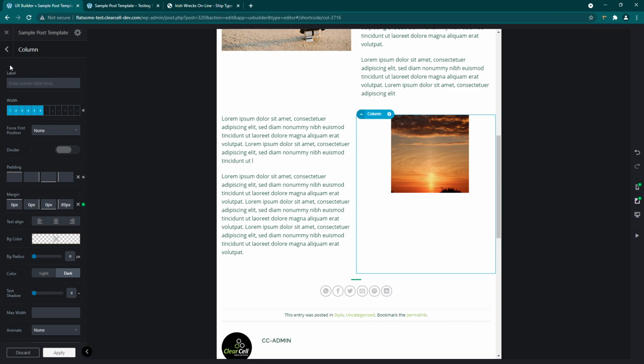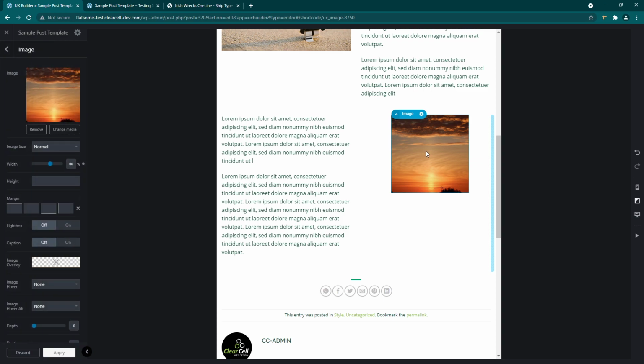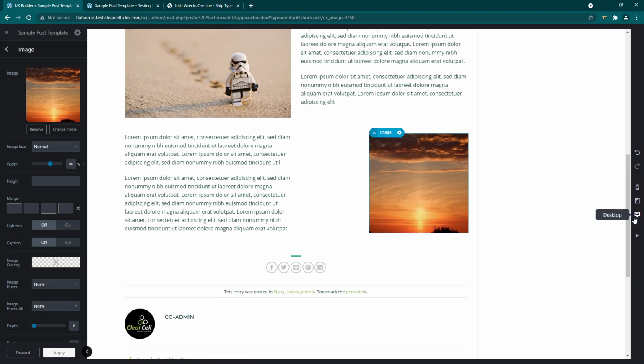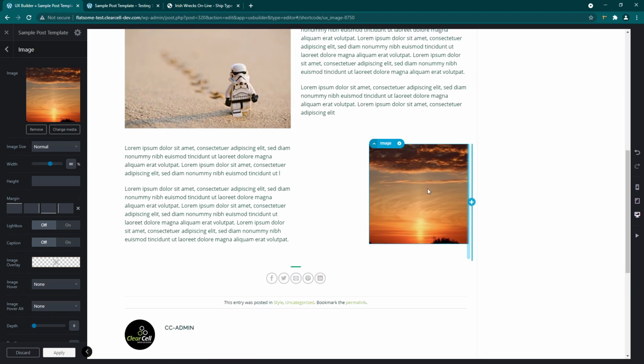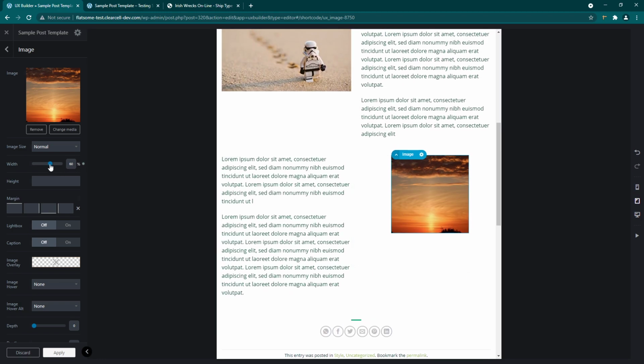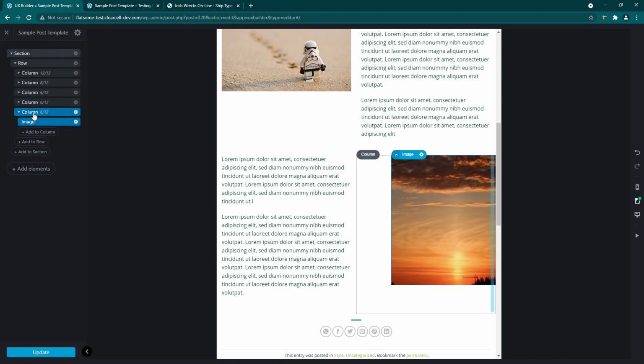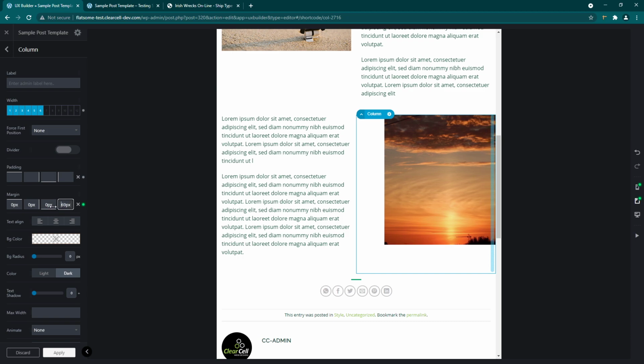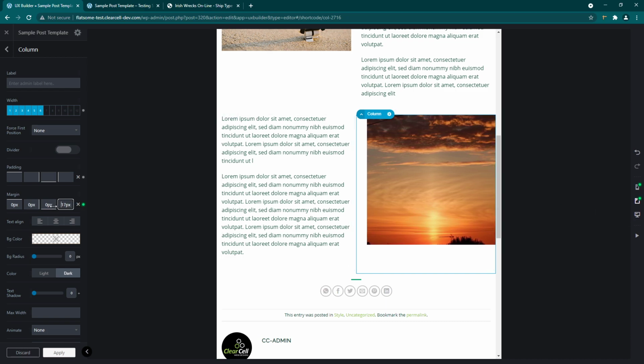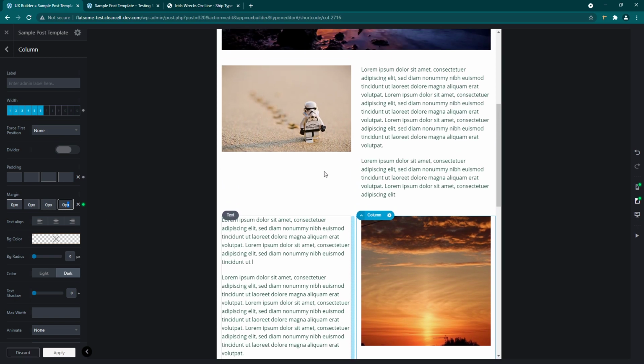But it's still got plenty of white space, and we've got white space underneath. So what we can do is revert the change we did in the image. If we double click the image, we can see we set the width in the desktop view to be 60% of the width of the column. So if we go to tablet again, we can bring this all the way back up to 100. Go to the column and remove the margin entirely. Don't click X because that will remove it even for the desktop. We just want this to be 0 on tablet view. So we just want to go to 0 and that looks fine.